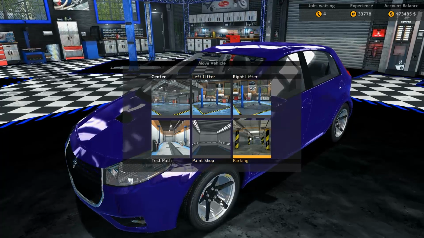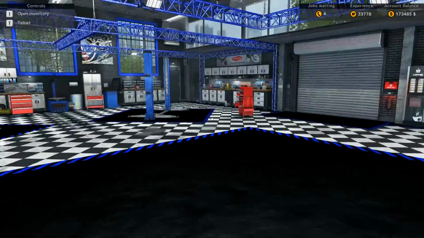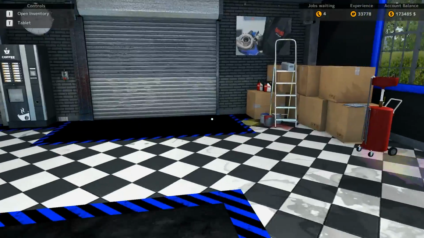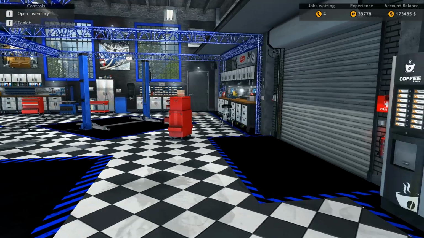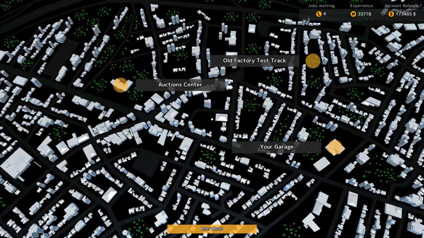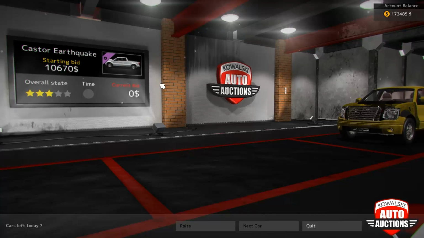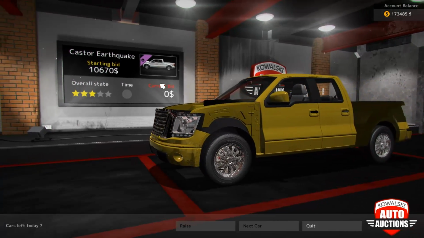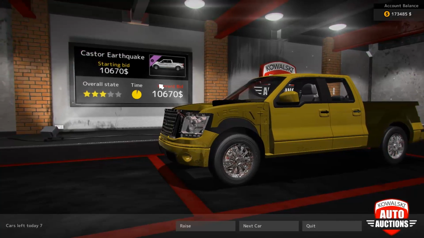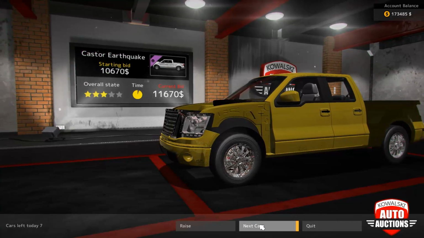To parking. All right, we've done it. All right, now we're gonna try to get some cars. Castor Earthquake. I don't want one of them. I want a Tempest Magnum, a Salem Flamo, or a Salem Spectra. 7 cars today. That's good. Next car.